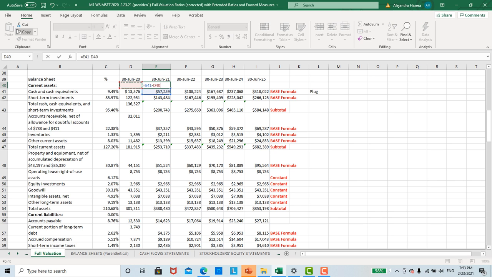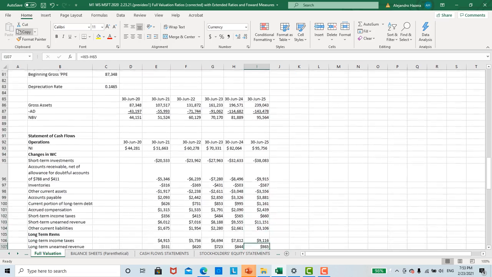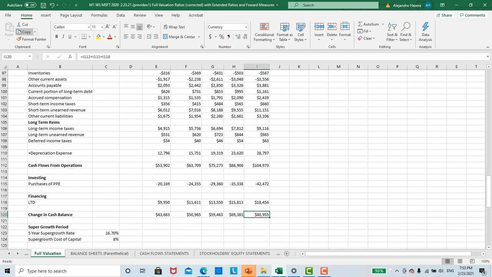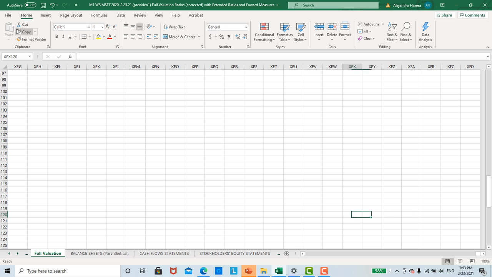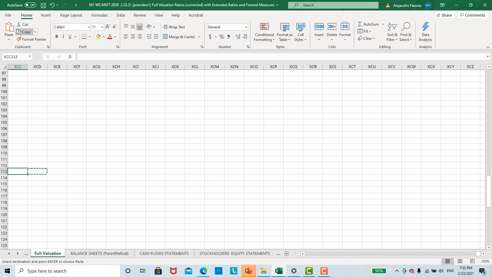That number minus that number, because 43,683, and let's just do it by memory here. Usually you can see it's going up. Let's check out that last one, 8,955, and there it is right there. So the change in the cash balance in fact does equal the amount right there.